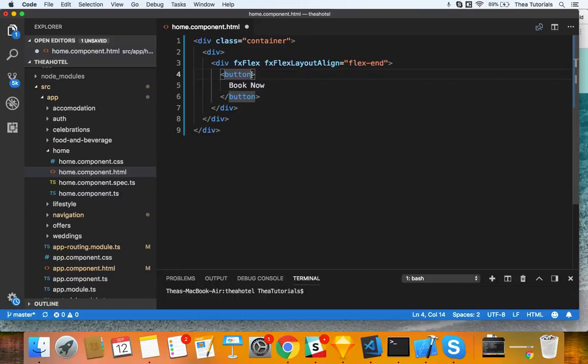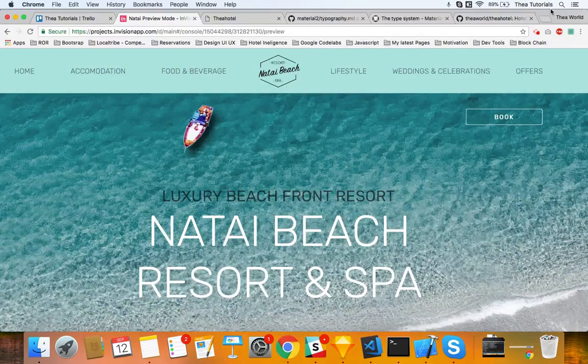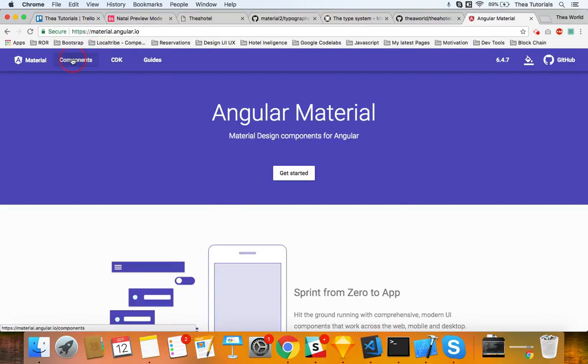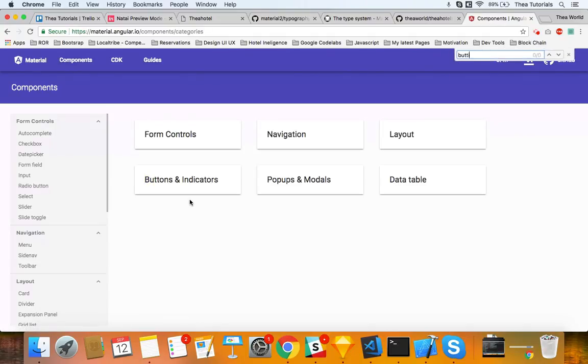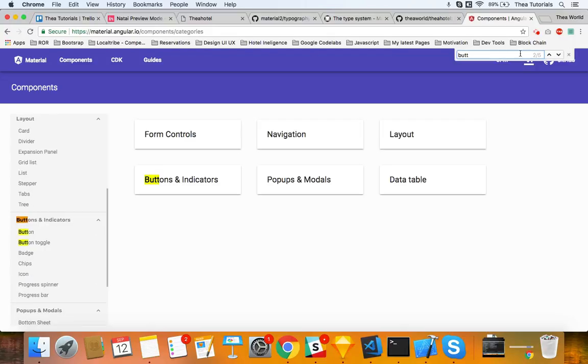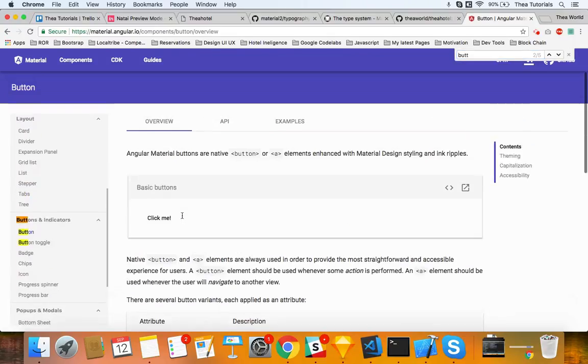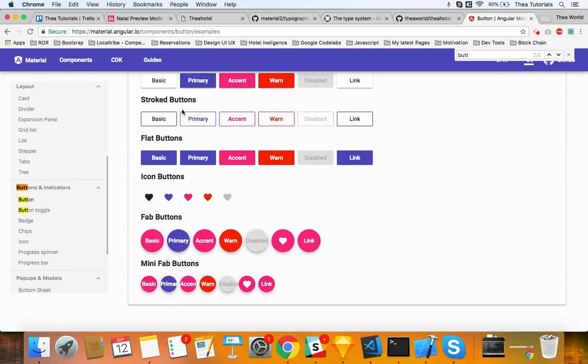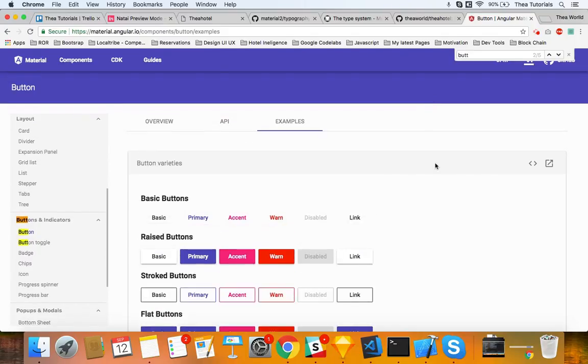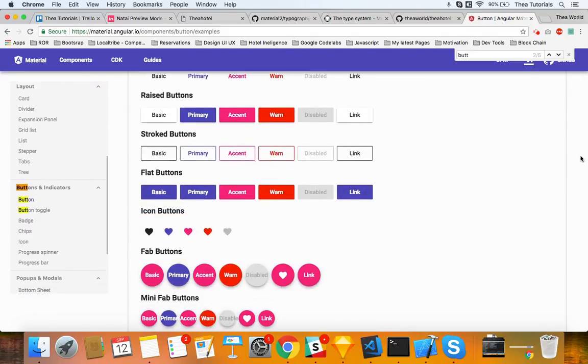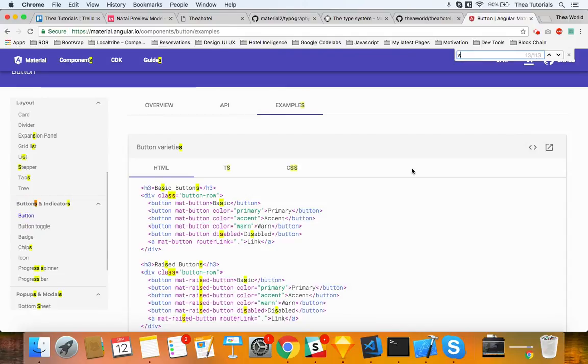And inside the button, again, I'm gonna make some references in Material because I like to reference as much as I can. Let's just go to components, button. Click on button and then click on examples. And here, the stroke buttons, the stroke button here. So it's command F stroke.